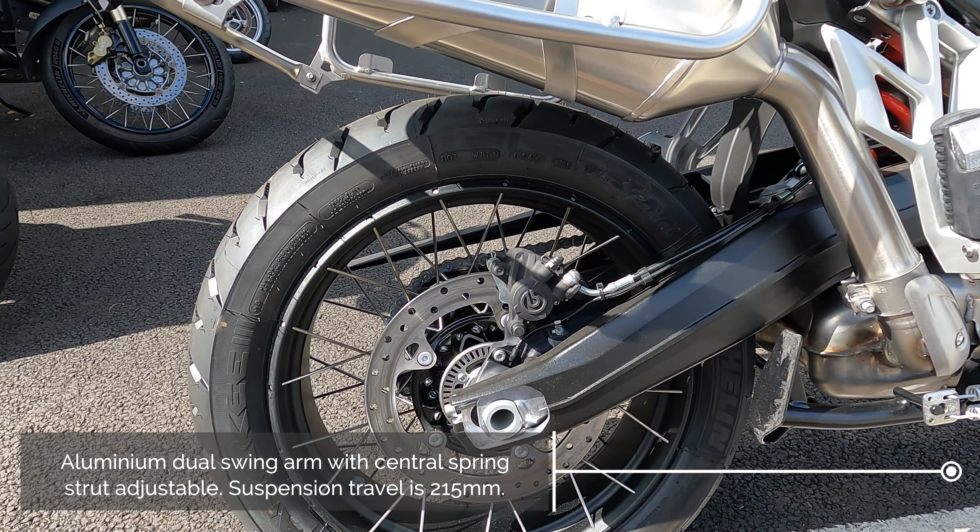So I've got the key here — it does have a key to access the seat. Let's take a look at some of the controls. On the left we've got our normal switches retained from the previous bike: hooter, indicators, and auxiliary light switches. You've got your main beam, cruise control settings for enabling and resuming, your ESA electronic suspension modes, and the different drive modes. There's the navigation prep and the TFT screen, which replaces all analogue dials on this bike. There's also a USB connector for charging — pop that down and you can access the USB from there.